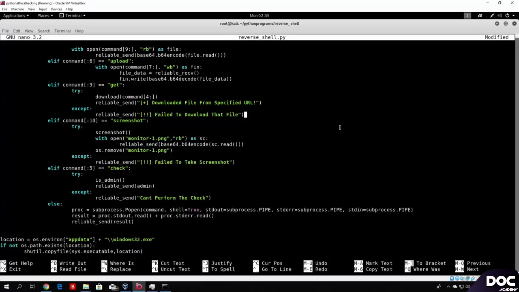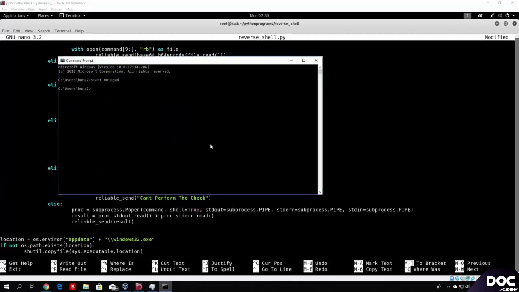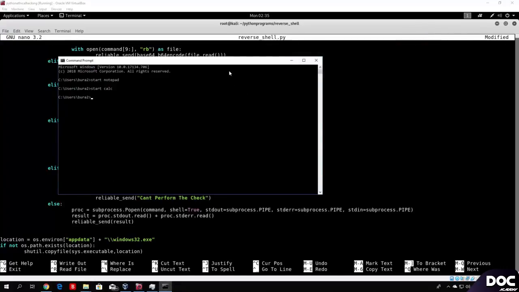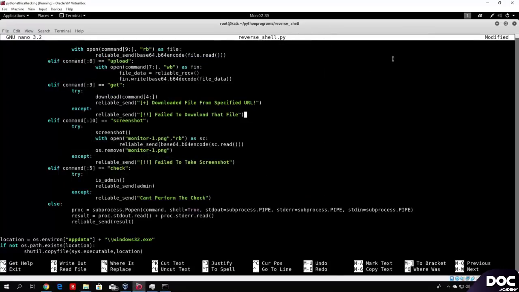So we would need to wait for the target to close the notepad, and then we would be able to continue executing commands. Same for the example of the calculator. So start calc. It will start the calculator, but we still wouldn't be able to execute further commands until the target closes the calculator.